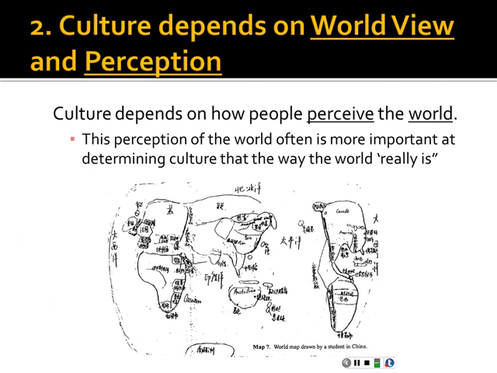The other, number two, important component of culture is that it all depends on your worldview and perception. What does that mean? How many of you wear prescriptive lenses, either contact lenses or glasses? Okay, about half of you. And for those of you who don't wear prescriptive lenses, have you ever tried on someone's glasses that weren't meant for you? Okay, and what did that do? What did that make change in your vision?